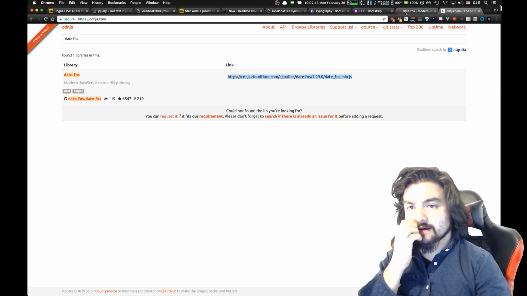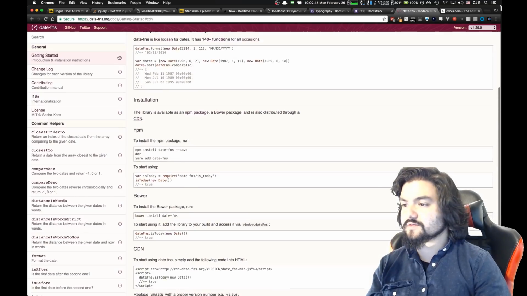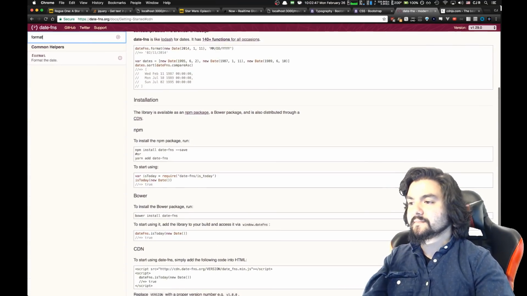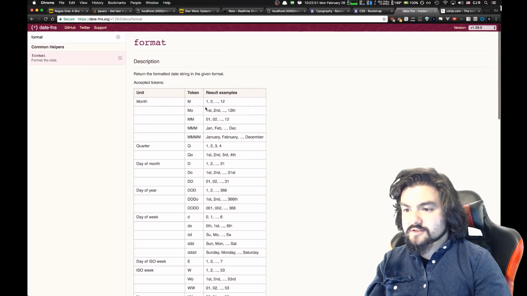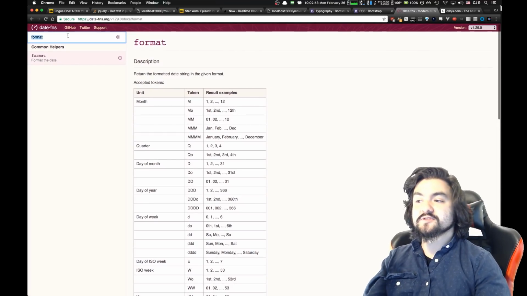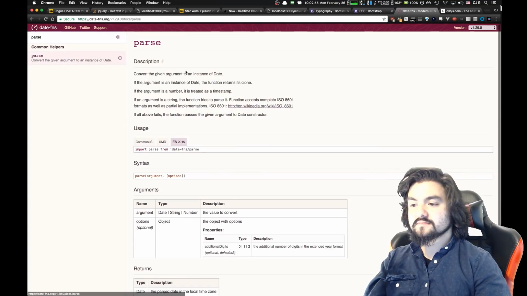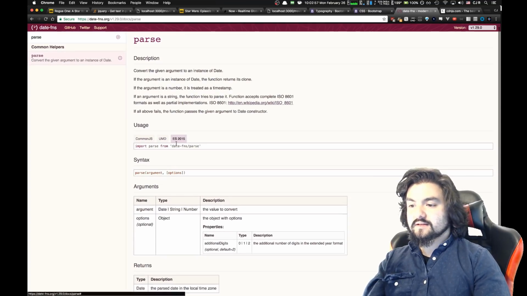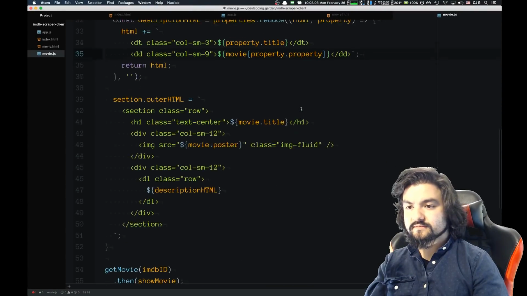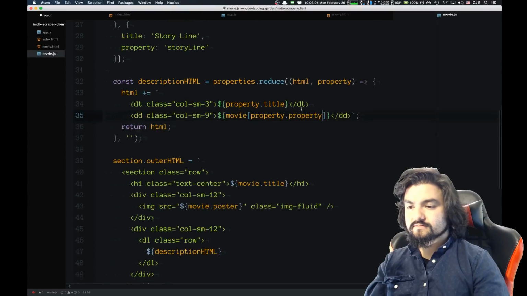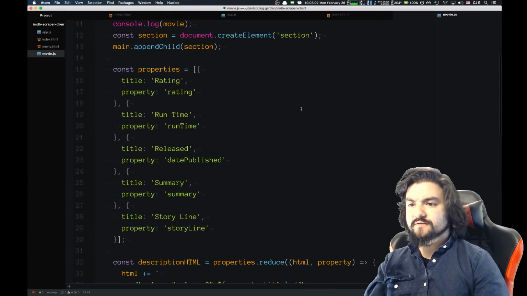So if we look at their docs, we want to use format. So, well, actually, first I need to use parse. So I should be able to say date functions.parse, and I want to do that. Let's do it before we map it.